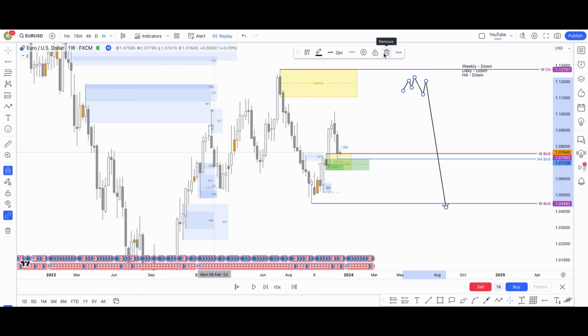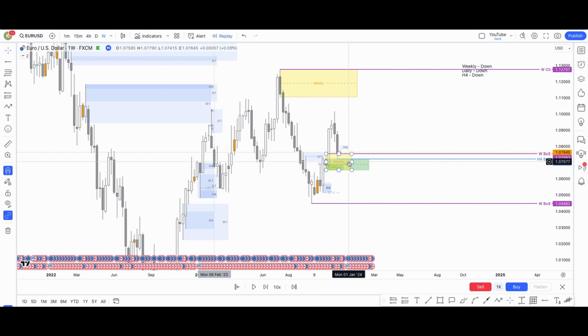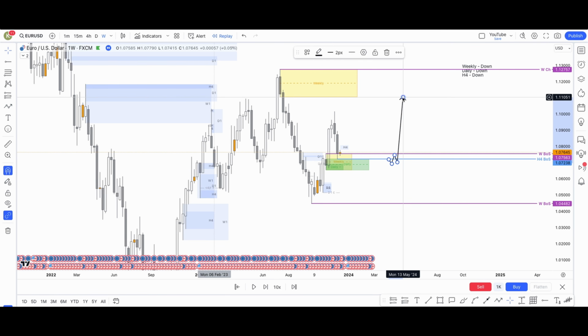That would be a swing trade for a lot of people. Otherwise you can get involved here and, if using an H4, try to get chock and work your way up to at least the weekly right there. That would be another swing trade, or probably to here because it's counter trend. We'll go into that as we get stuck in.